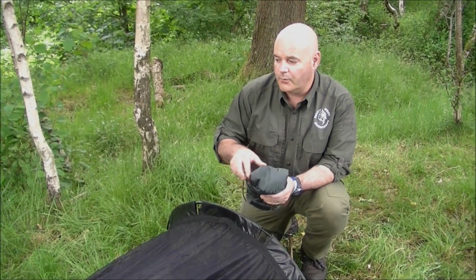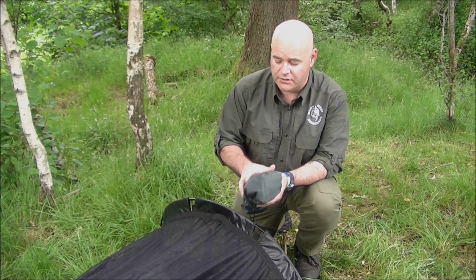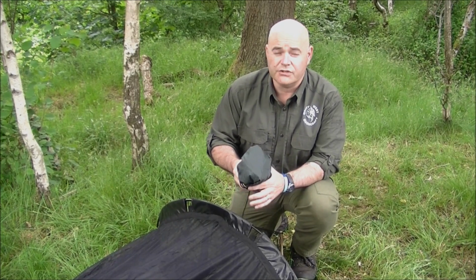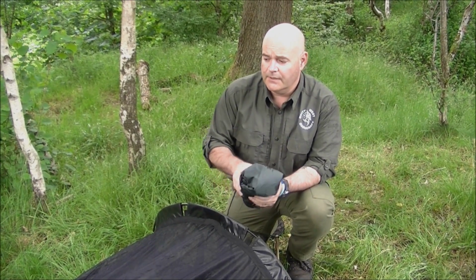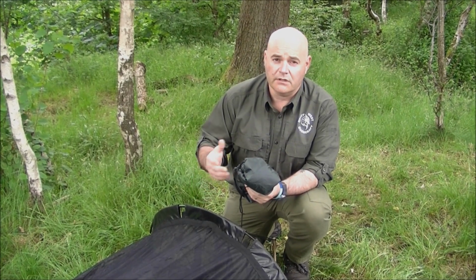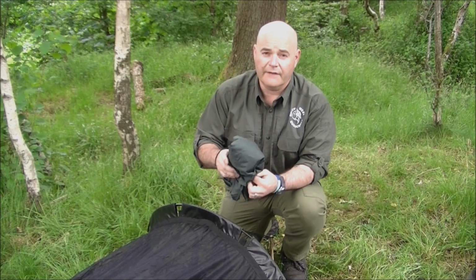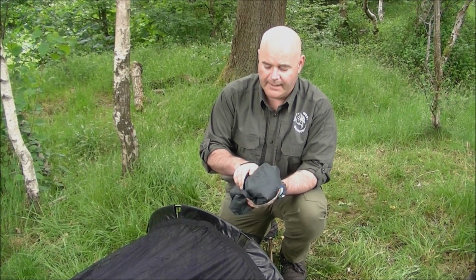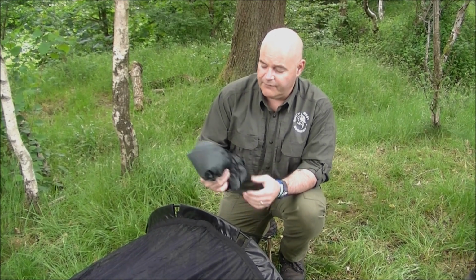Okay, so before we come on to talking about the modular system on the floor and the hammock configuration, I thought I'd share another one of the key features of this system. And I said it is modular. The whole thing about this is you can take and leave bits as and how you see fit. Now this is the underlayer, the waterproof layer that goes underneath the hammock, or it goes on the floor when you're using it as a bivvy configuration, and it folds up pretty small.